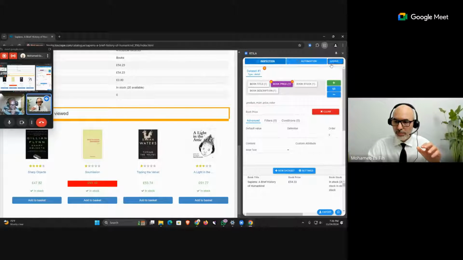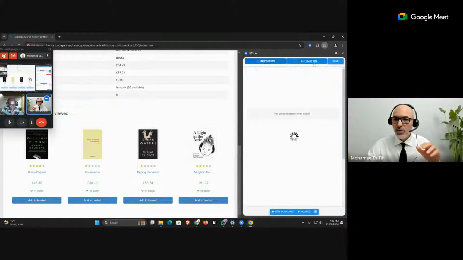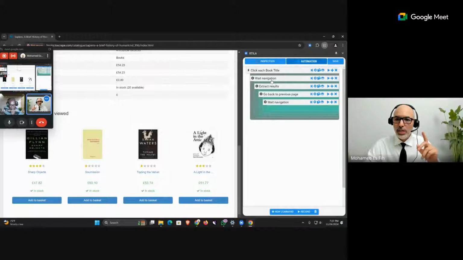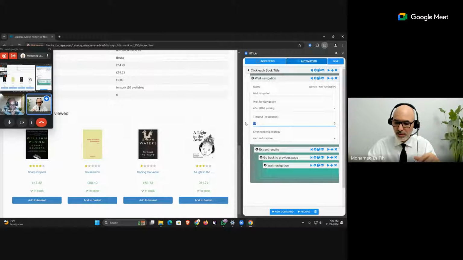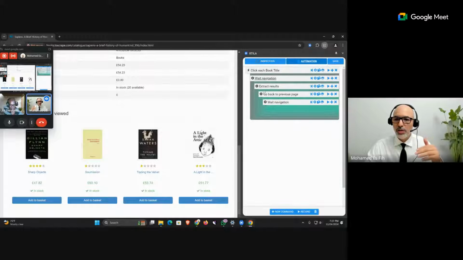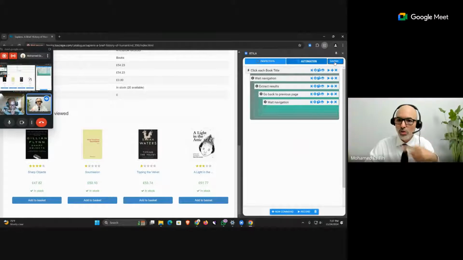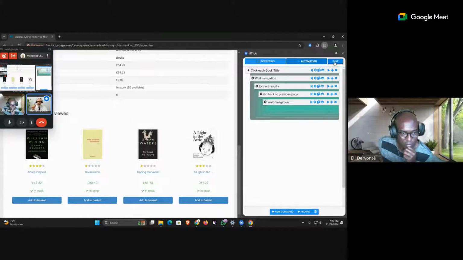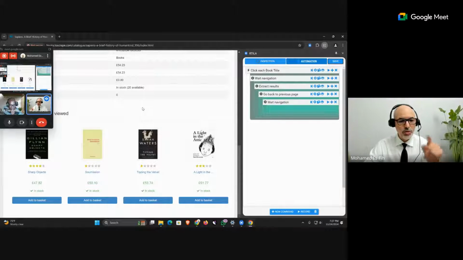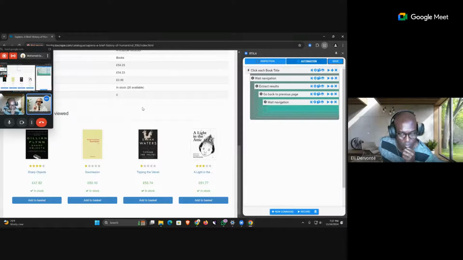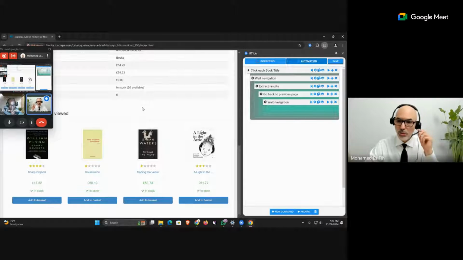So I save. And also let's run it again. But now let's not wait 10 seconds. Let's just give it 3 seconds, because this web page is very fast. So wait navigation 3 seconds. When we go back to the previous page, we just wait 3 seconds. I save. Now it will go faster. And now we need to see if Sapiens, Submission, and the other books get me only 1 price, or is still getting more than 1 price.